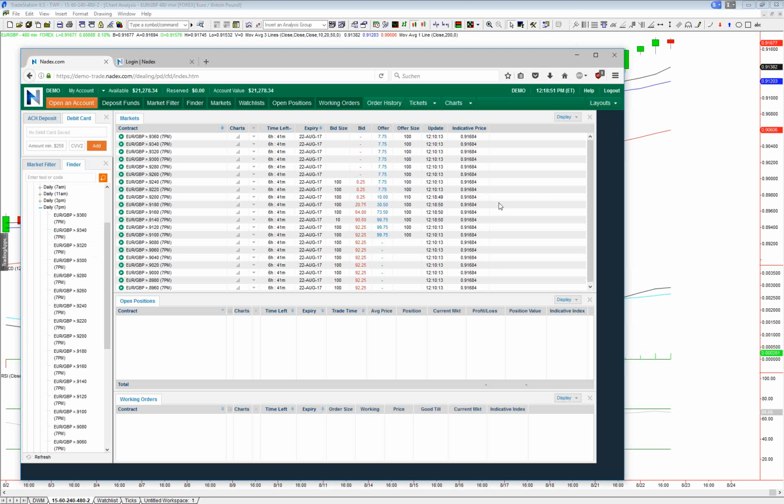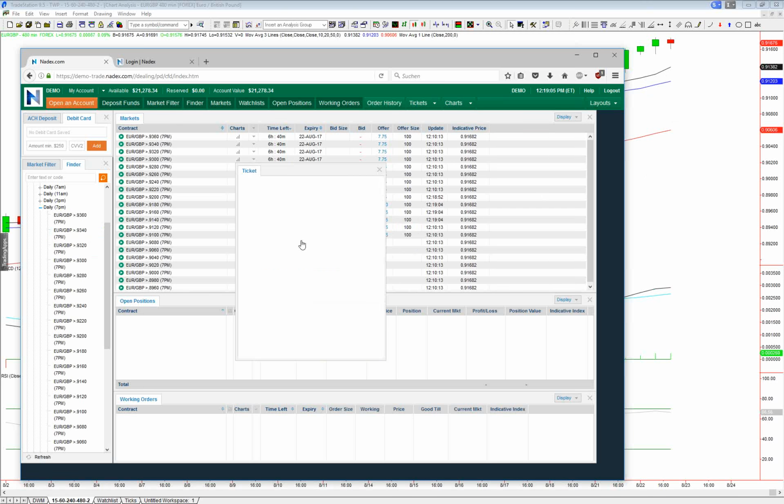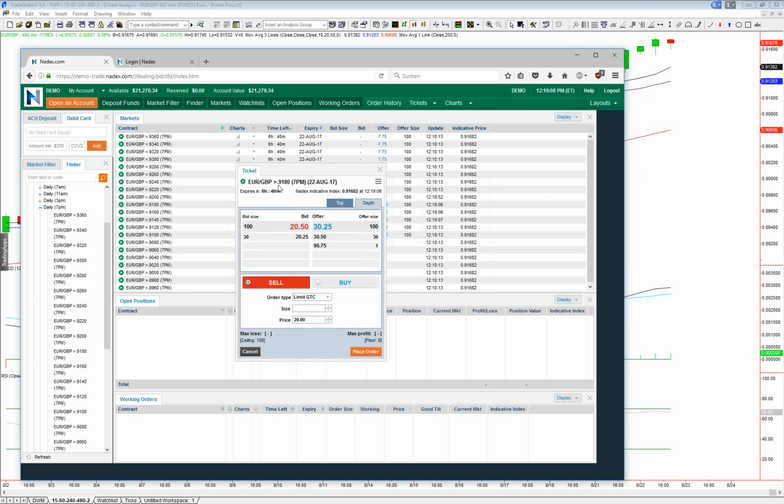Now, the question is, if you speculate that we might get a pullback here, what could be a potential trade that you want to consider here? We have to balance 3 things when it comes to trading binaries or options in general. The first thing is, let's just have a look here, for example, at this one. We're looking here at the 0.9180 strike price.